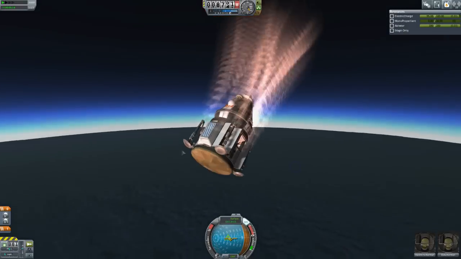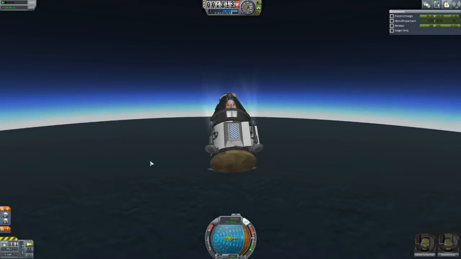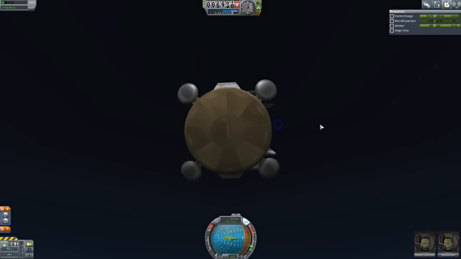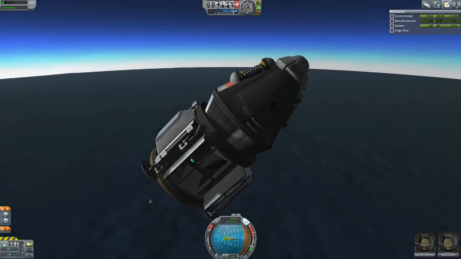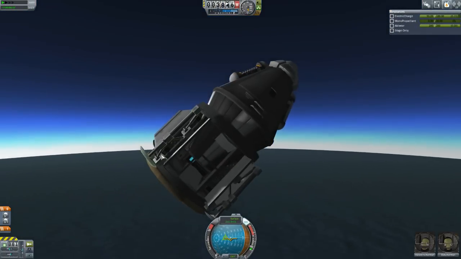Deceleration shock. See the atmospheric effects there. And again, the visual effects have been there for a long time, but now they actually mean something. So you can disintegrate your craft. If I popped out the parachutes at that speed, it would probably wreck something quite badly. The deceleration effects would be quite nasty.